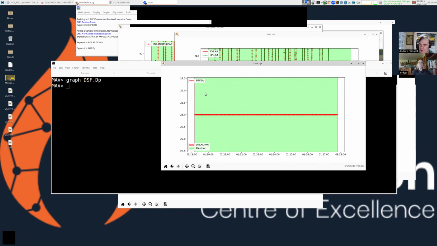Because strangely enough, when a message is not logged to the SD card, ArduPilot knows that it's not logged. It can tell, right? And so it logs how many messages it hasn't logged, which is a little bit recursive, but that's the way it works. And you can see that it's a flat line, right? If this was climbing all the time throughout the flight, then that means that you've got a problem. You're missing a lot of messages.